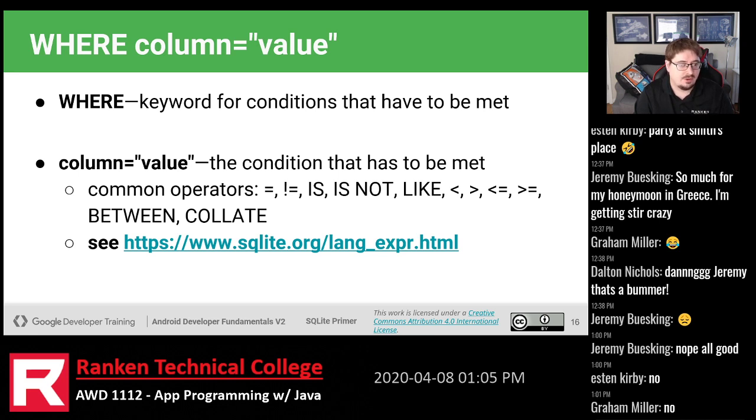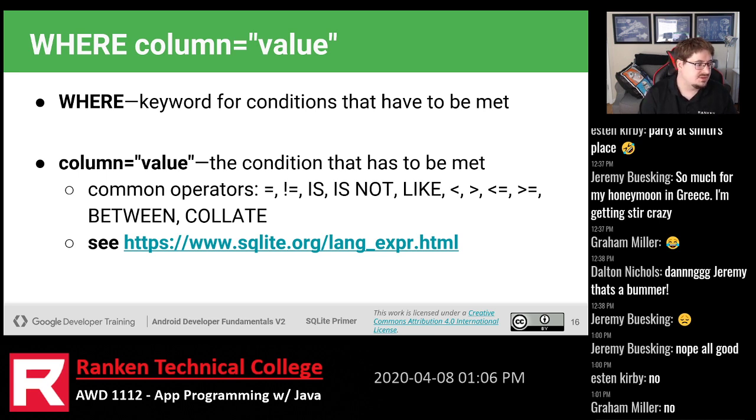There are also a few other operators besides equal that we can use. We can use equals, we can also use not equals. There's also an IS and an IS NOT. For the most part, equals and not equals are almost the same as IS and IS NOT. The difference is, if either side of the comparison is null, equals or not equals always evaluates to false. Either side, both sides, if either one of those is null, you get false. On the other hand, IS and IS NOT work correctly as you would expect them with null.